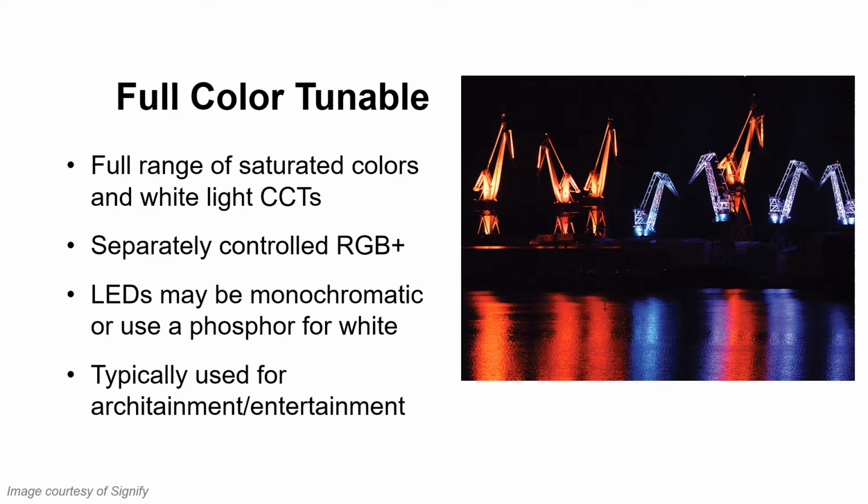The LEDs may be monochromatic, producing a single saturated color, or monochromatic with a phosphor to produce a somewhat wider spread of color or white light. This capability makes full color tunable LED lighting ideal for applications such as architainment, but technical challenges have limited use in general lighting applications.